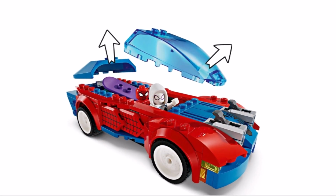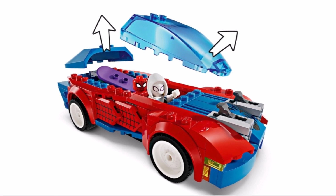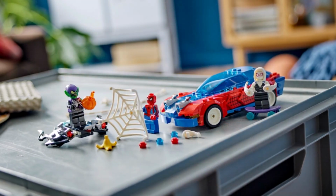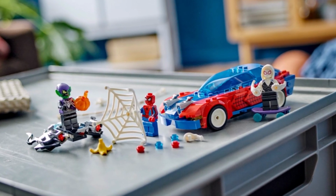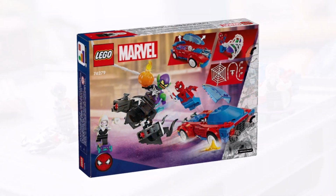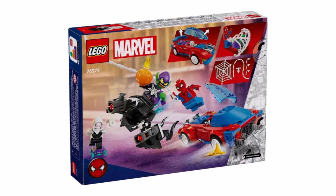Spider-Man's car isn't anything amazing really, just kind of reminds me of a 4+ build with quite big pieces, which could explain the price. So the windshield and the tires, all that kind of stuff. Then there will also be some stud shooters on the front. Then you will also get a glider for Venomized Green Goblin with yet more stud shooters, and also a skateboard, and then a web piece as well. So not a bad set at all, just not one for me either.